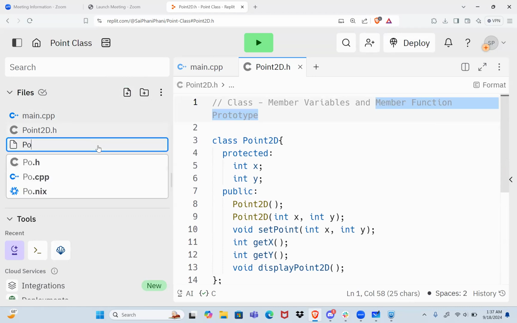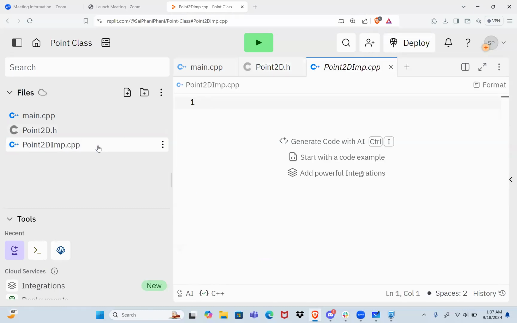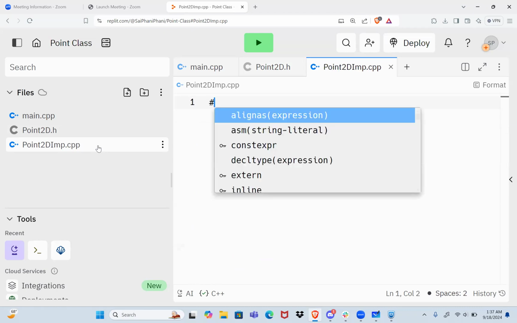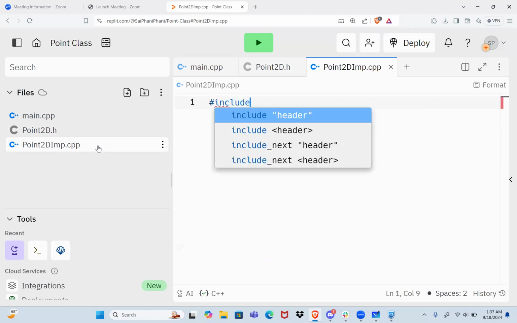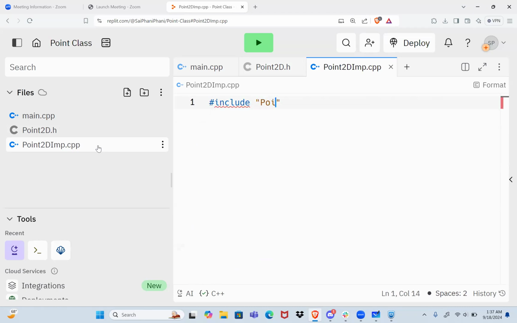So we will write another file, named after the class followed by .cpp or imp.cpp. The first thing I have to do is include point2d.h. This is a header file, and I have to include it.